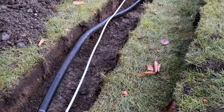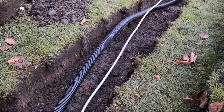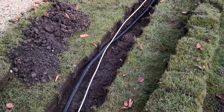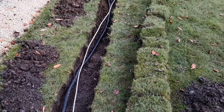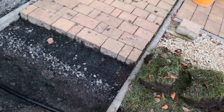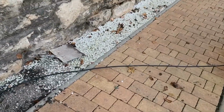In order to ensure that the wire remains securely in place and does not spring up unexpectedly, it is crucial for me to carefully compact the soil. This process involves pressing down on the soil with sufficient force to eliminate any air pockets and create a stable foundation for the wire. I can also install the second conduit, which is necessary for the electrical system. I now have enough time for that.